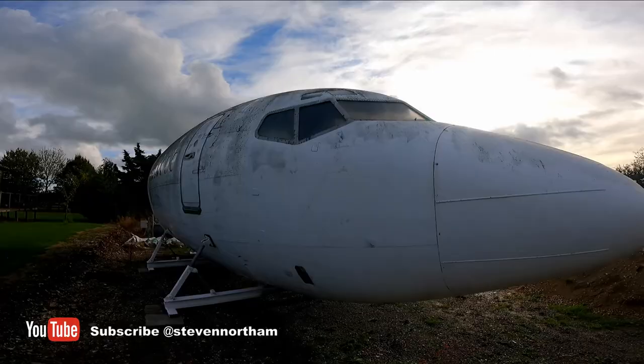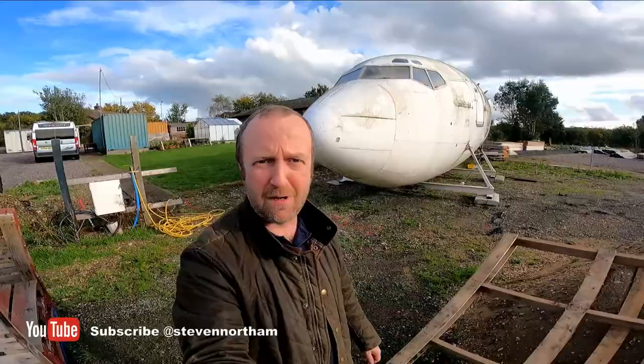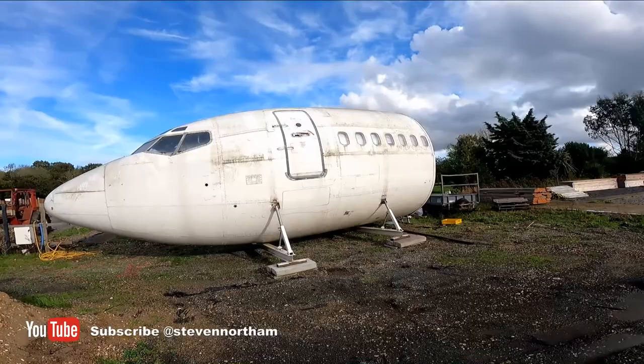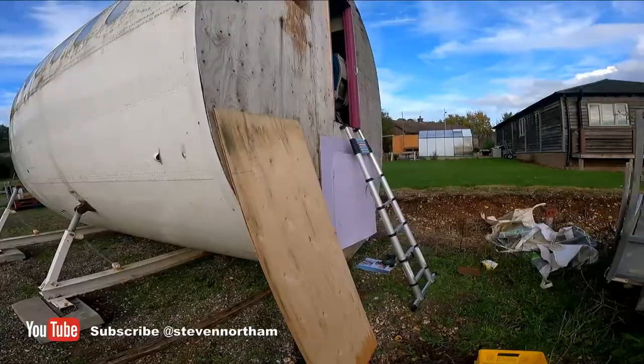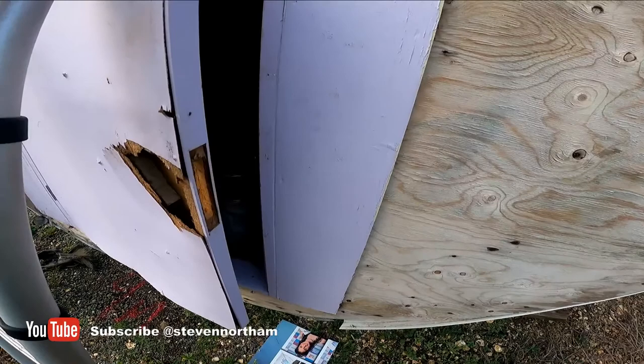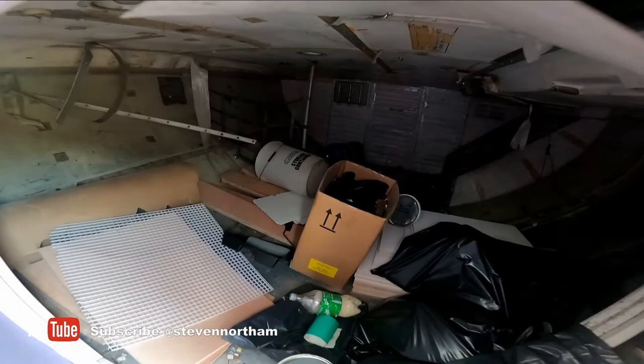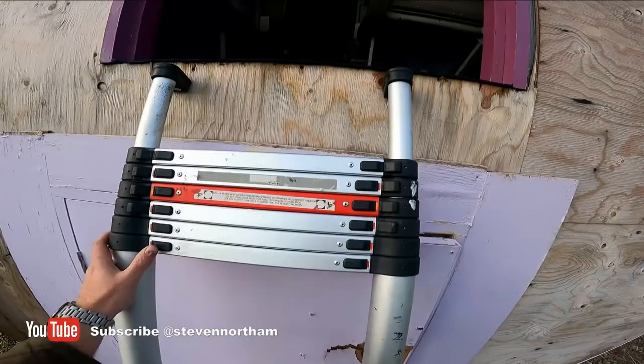I'll drop in a video of it landing - it was quite a mission to get in. It's not something you see every day, that's for sure. In my world this is pretty awesome - a humongous plane sat in the garden. We're going to tidy up all around with groundworks, get this all sorted out, and then inside deck it out potentially Airbnb style. Underneath is just full of rubbish currently - building materials and all sorts - but that's the cargo bay hold. We'll clear that out shortly.